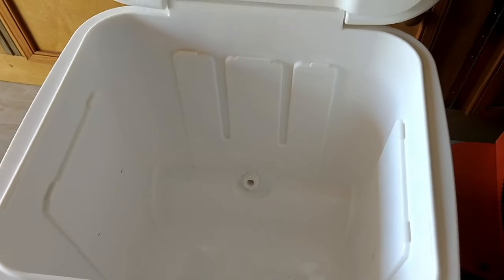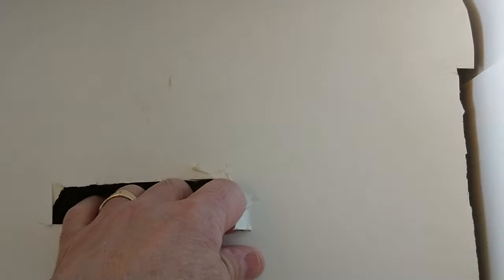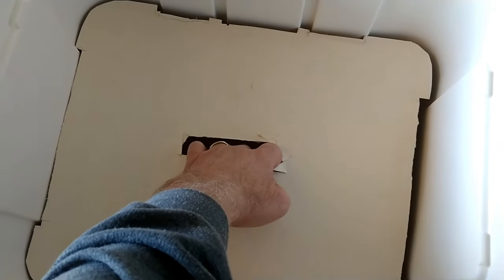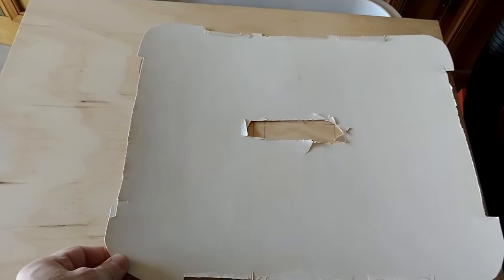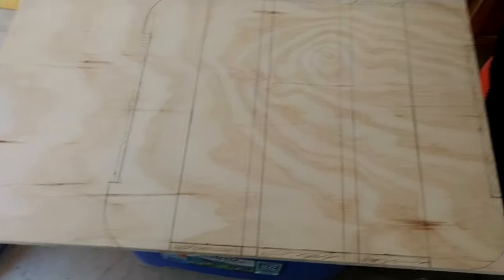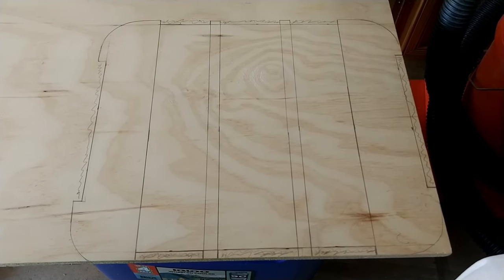You can see, using a piece of cardboard, I cut out a section so I could see. I've left enough room so that it'll fit inside of here, and then I took this and a board, which I traced around. Once I had it cut out, I put it on here, traced around it, and then went back over it to refine my drawing a bit.